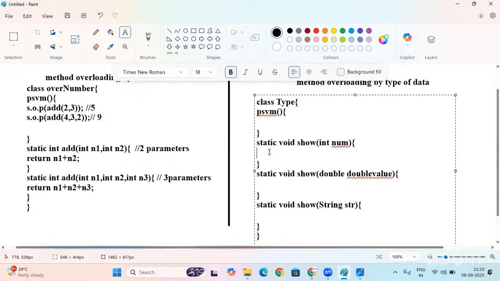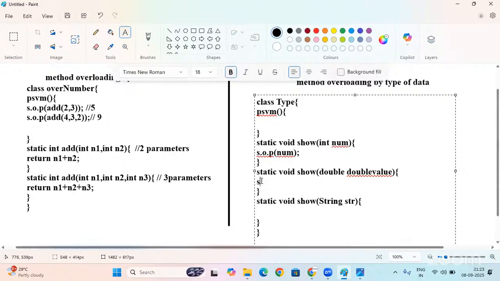Now using system.out.println, you should print that value, one is number, and double value, and one is str. From where do you get these parameters? From the main method.